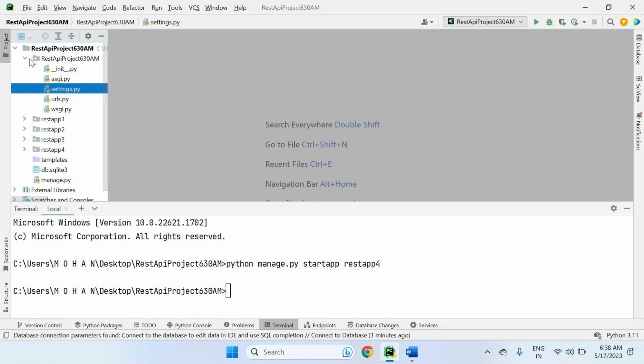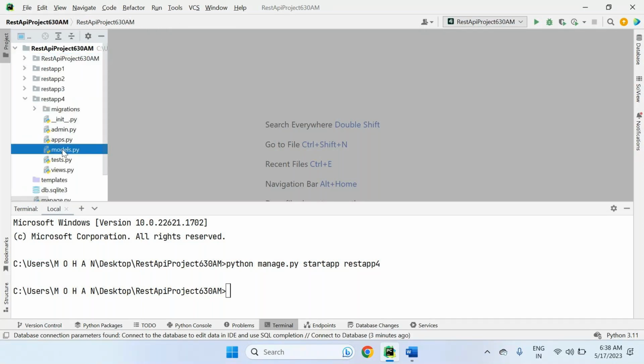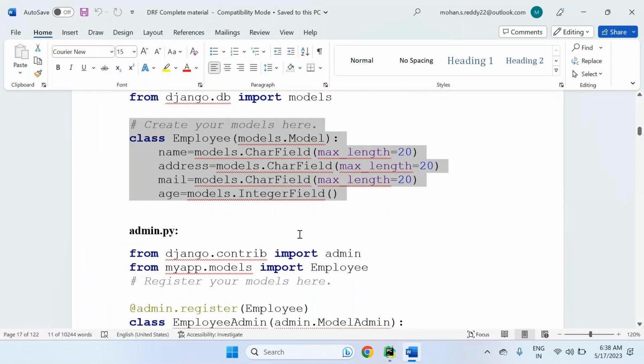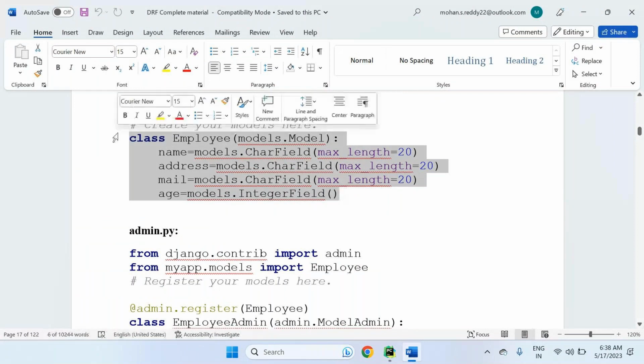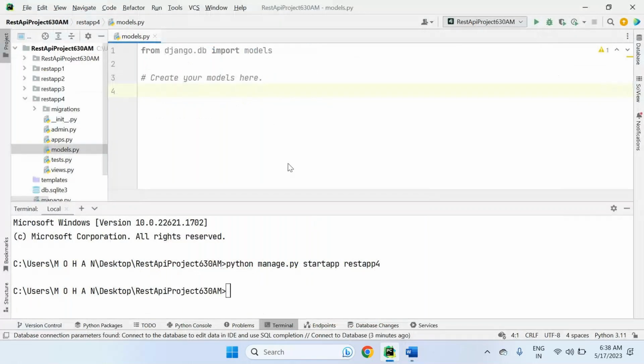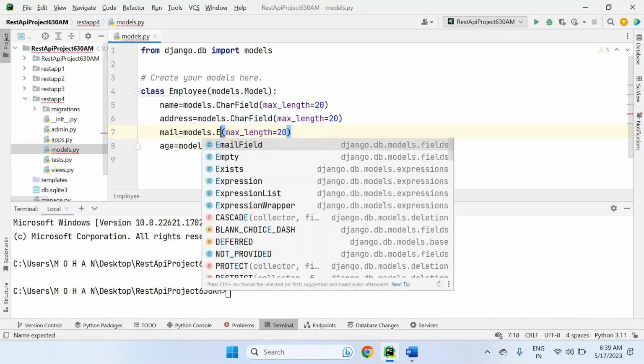Once restapp4 is created, we have to go to models, and you know how to prepare the model. So I'm trying to create an employee model, but here I'm taking an email field instead of the other field.